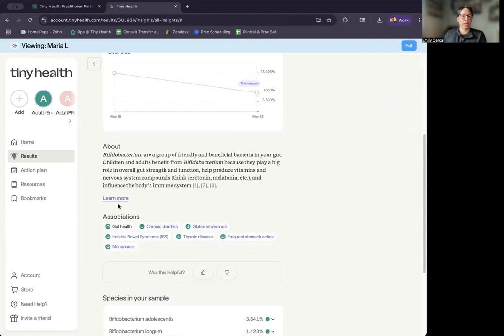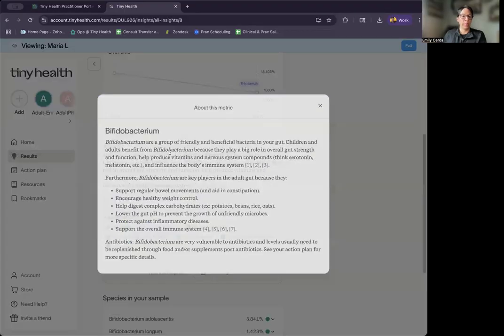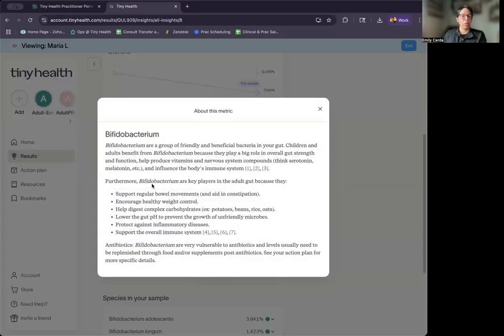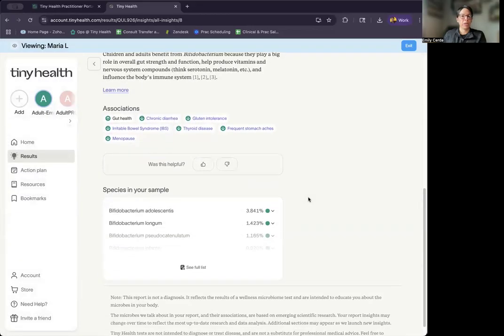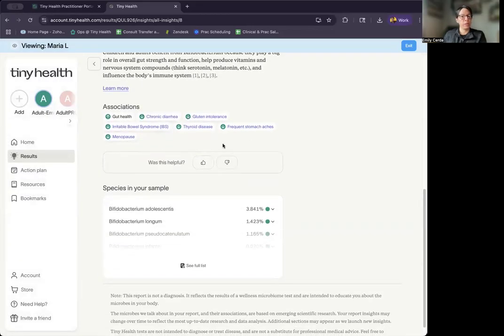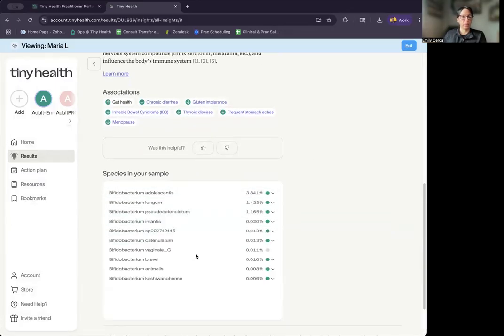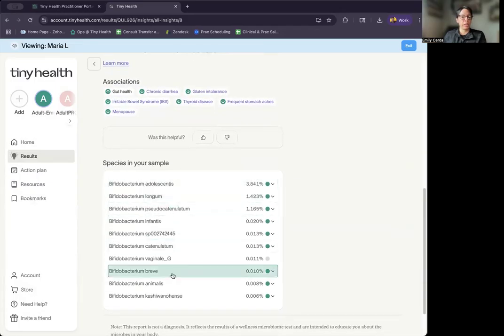And you will be able to read about the metric itself and what the specific bifidobacterium means to the microbiome, including links to studies. You'll be able to see some associations with this metric if we have things that are out of range. And you will be able to see the full list of species in the sample that fall under this bifidobacterium genus.